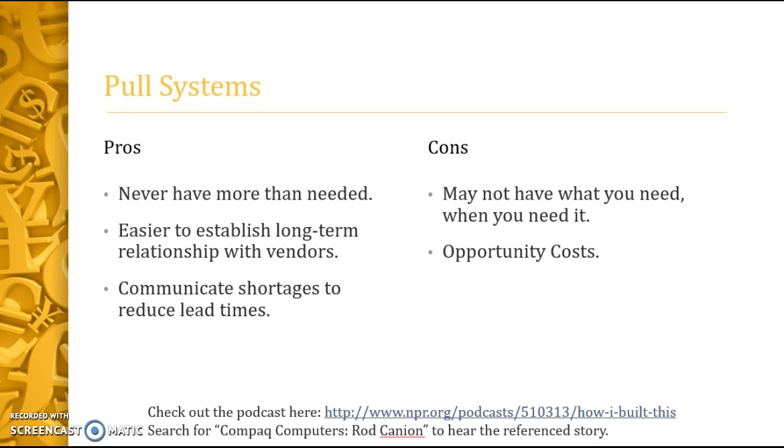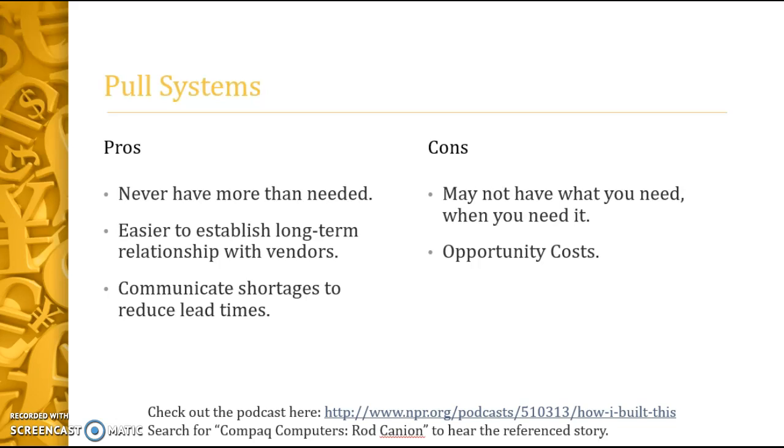When a business orders products and materials regularly from its suppliers, it is much easier to establish a relationship with them, thus helping the business to get what it needs when it needs it, if available. It is also easy for the business owner to communicate shortages. When a business constantly monitors its inventory due to limited availability, it is easier to see what materials are needed to manufacture the product and get that material in quickly.